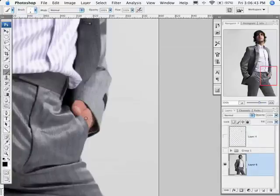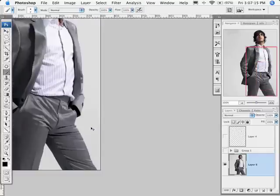Now let's take the brush tool here. I'm going to go on my background layer here, and all I'm going to do is just paint over that with black. Okay, we don't need any detail here. This is going to be hidden inside of that sleeve, so I can get away with just painting it over with plain black. Okay, not always. You might have to use the same technique that I used on the other side to just grab a black and white gradient and fill it in with that. Make sure you do it on its own layer, and that way you can blend it in. But I think for this example, just painting it over with black works just fine.